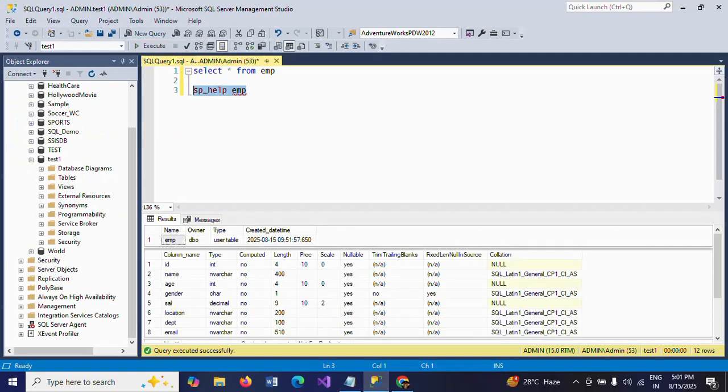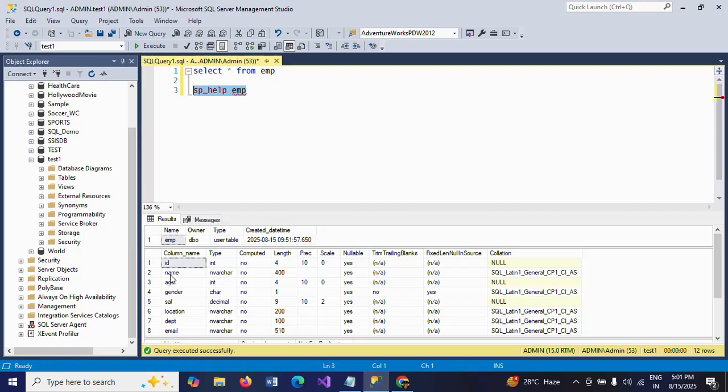What happens if you assign a not null constraint to the name column? Here you can see Nullable is showing yes for all. Once you assign the not null constraint to the name column, it will change from yes to no. That means from here onwards it won't accept any null values in the name column.